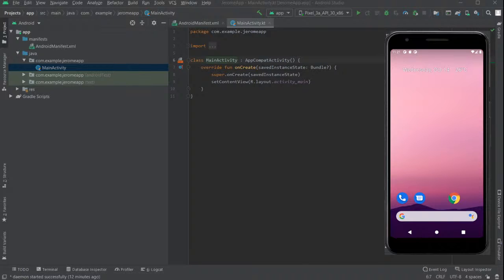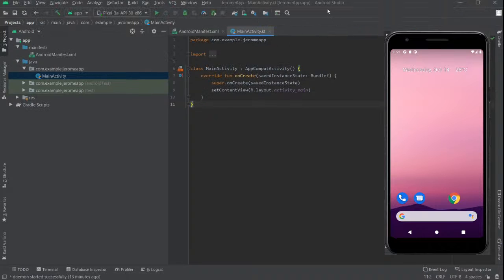You can see your list of available devices in this pull-down menu, and notice that I have a virtual device that emulates the Pixel 3a and a physical device, an original Google Pixel. If you don't see the toolbar in this position, you can go to the menu and choose View, Appearance, and then Toolbar. Now I'll click this button to run the app on the selected device. At the bottom of the screen you'll see a message saying Gradle build running, and then an installing message. And then the app should be launched on your device.